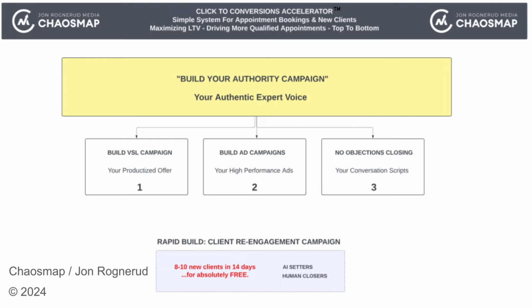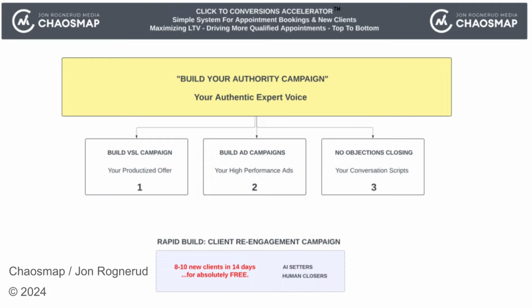And that means your authentic expert voice is presented in this model. So that means you need to build out that VSL campaign. That can be a 20 to 30 to 40-minute video presentation, which, by the way, is not a sales presentation. It's an educational, productized way of positioning your services, and ultimately an offer that they will feel very compelled to engage with, because you have done your research, you have done your avatar matching, your messaging, and you're speaking to the right audience, which should be obvious by now.